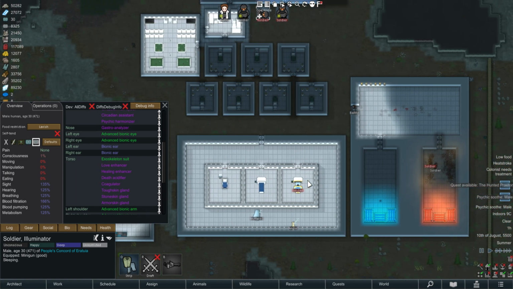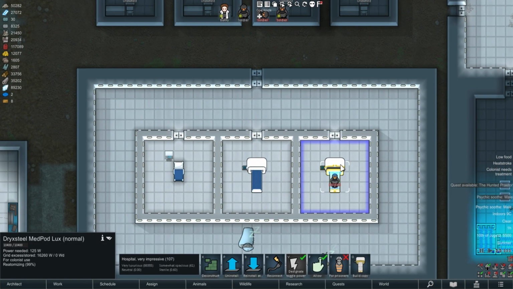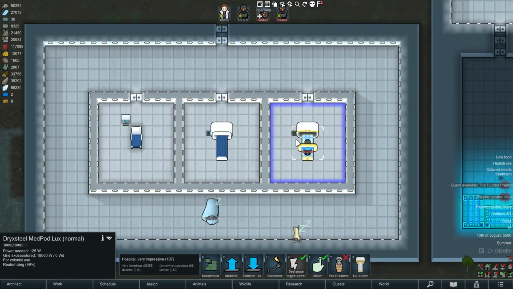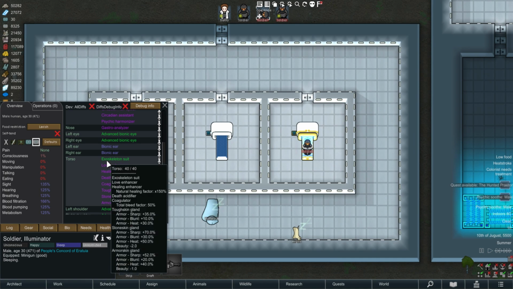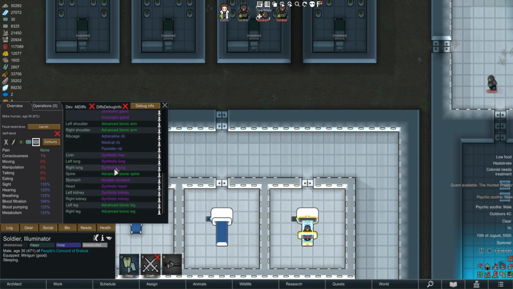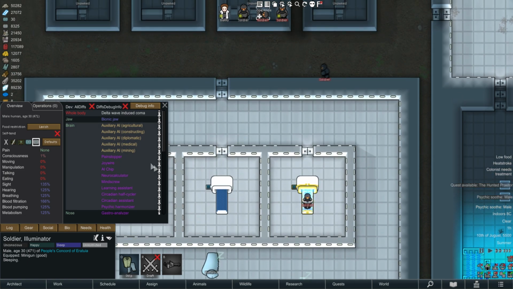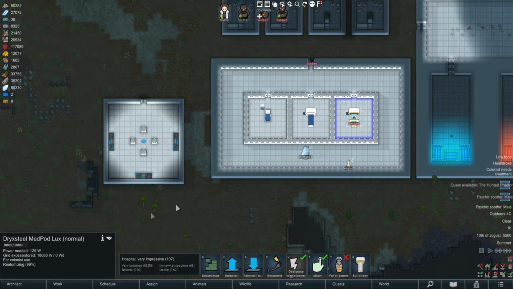I said I wouldn't speak on balance, but you can probably guess this is completely and utterly broken. There's nothing else to say about it. It can regenerate limbs. It also fixes bionic parts. So, yeah, it's pretty damn strong. I just can't really see this in terms of balance.